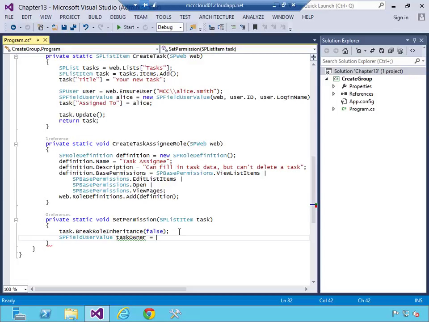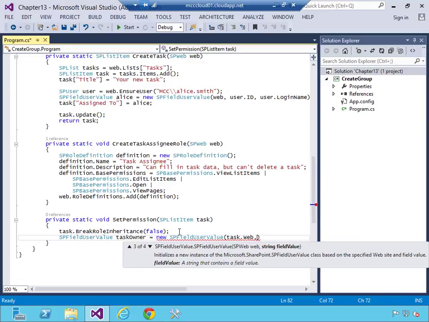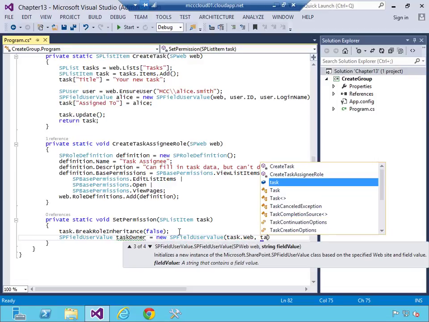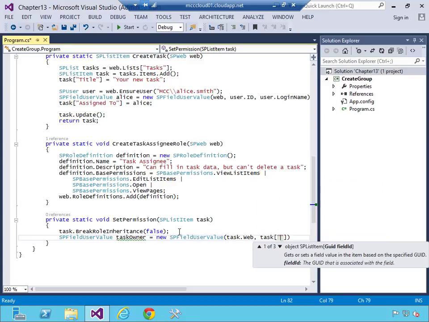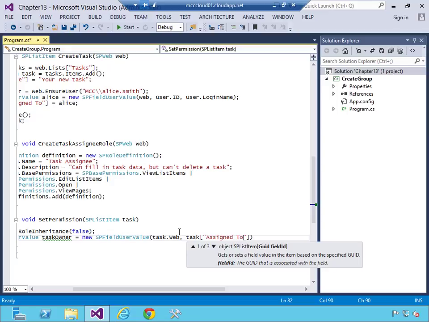So we'll say new SPFieldUserValue. For the web, we can get to that from the list item, so listItem.Web. And the field value is task Assigned To.